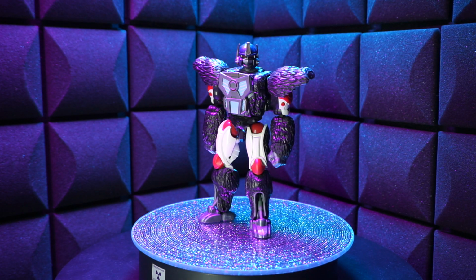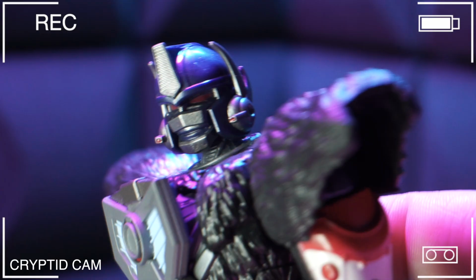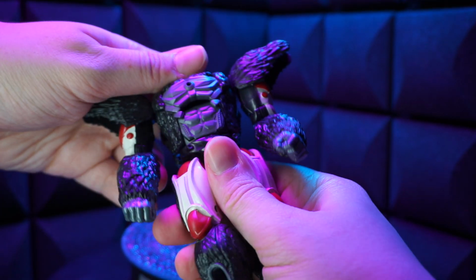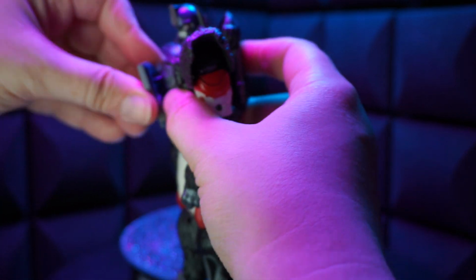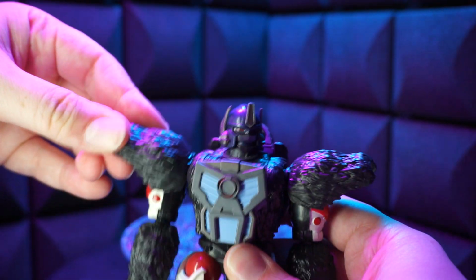Hey, but we got another ape and he's also pretty bad. Man, where to begin, right? First of all, his face is way too dark. His neck is also the same color. It's so bad, guys. The backpack doesn't stay on, which is fine, but also the front pack doesn't stay on. And he's got an ab crunch, so that thing is going for a ride regardless if you keep it on, or it shoots off when you articulate it. The shoulders are a mess.